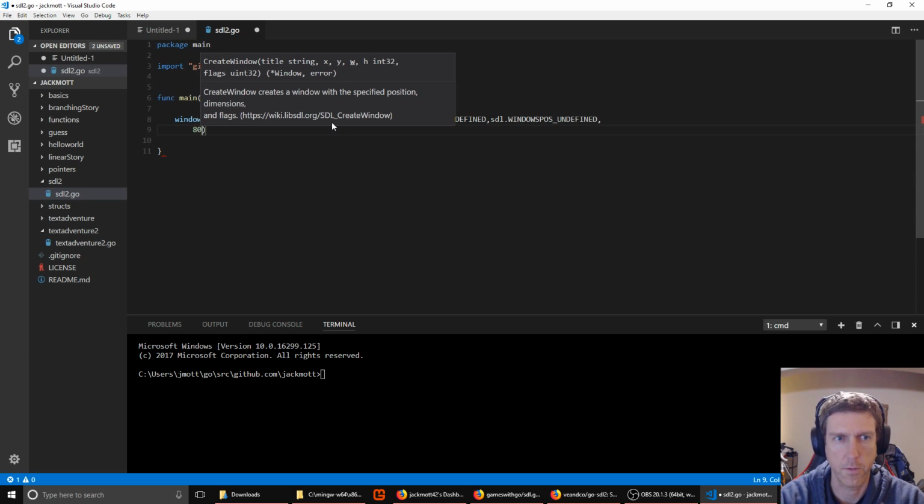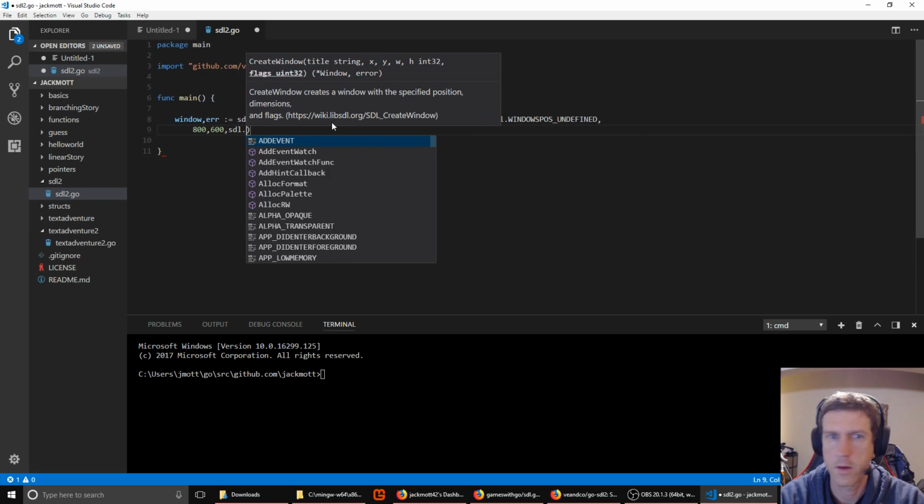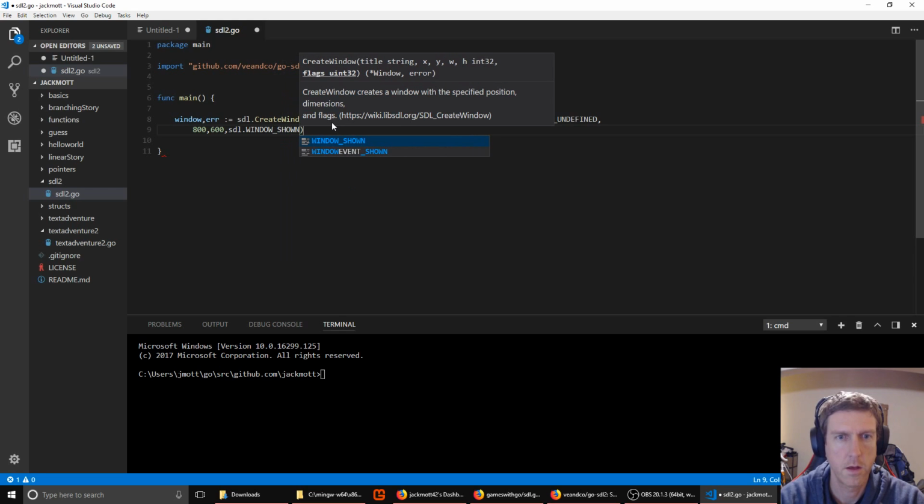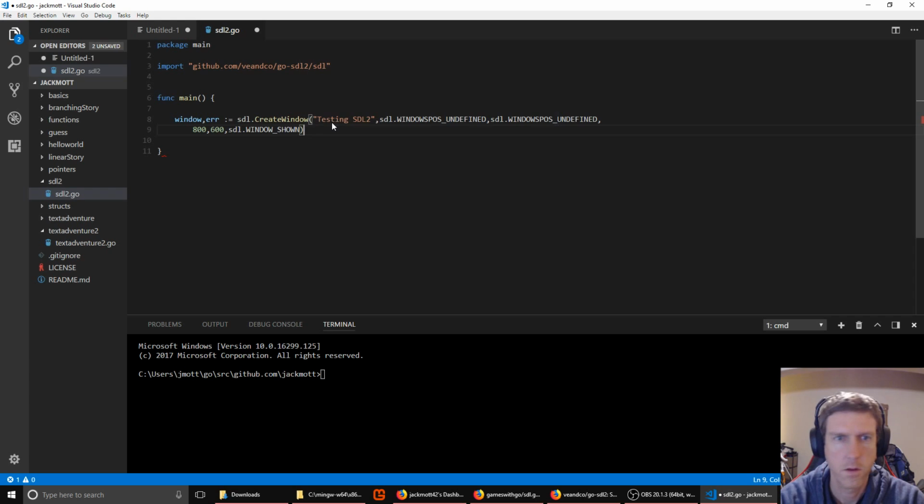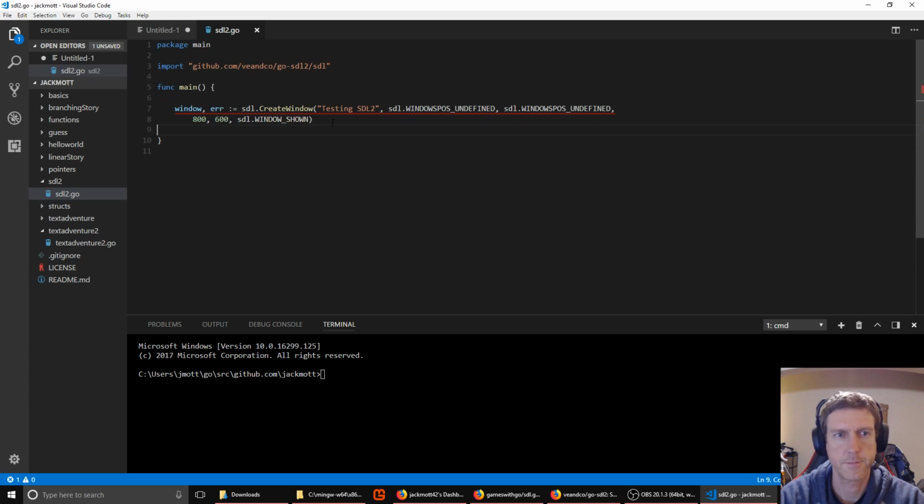So let's do 800 by 600 to start out. And then we can set some flags. We're just going to do SDL window shown.